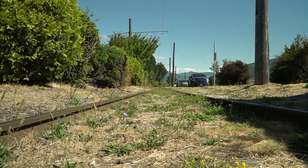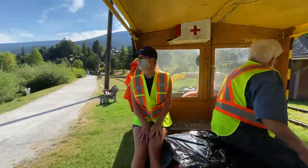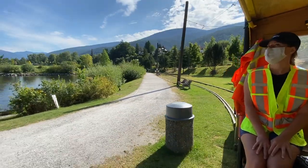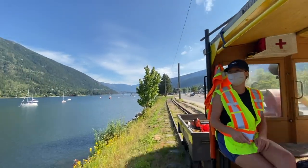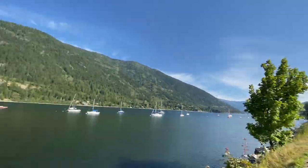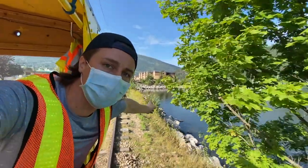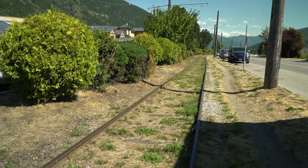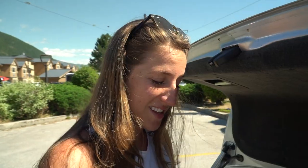While we're out here on the track, let me fill you in on the route the streetcar takes. This two-kilometer stretch of track runs from Lakeside Park through the Savon Foods parking lot and ending at the Prestige Lakeside Resort, which just so happens to be where Jess and I are staying tonight. There's our hotel! How perfect is it that the hotel we're staying at is right at the station of the train we're here to see? That was a nice surprise — yeah, don't have to go hunting around for it.